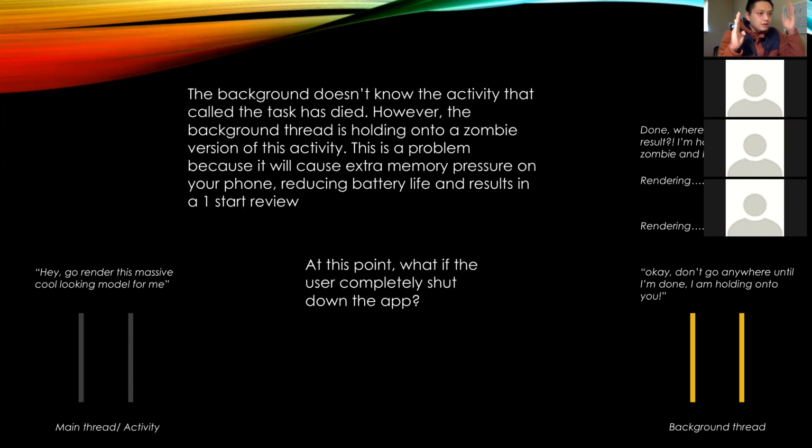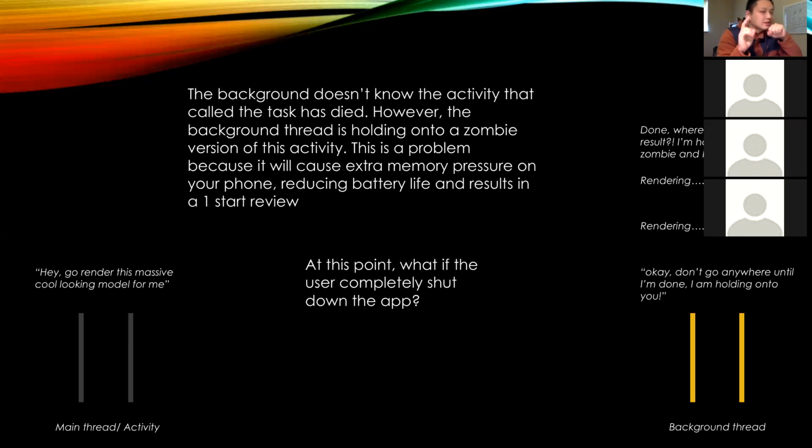Now, there are two ways you can solve this problem. One solution is that from the UI main thread to the background thread, you can have a strong reference to it, but you can have a weak reference from the background to the main thread. So what that does is that if the UI thread or the main thread disappears, that reference will be canceled. It will be annihilated. So this reference will be annihilated, right?